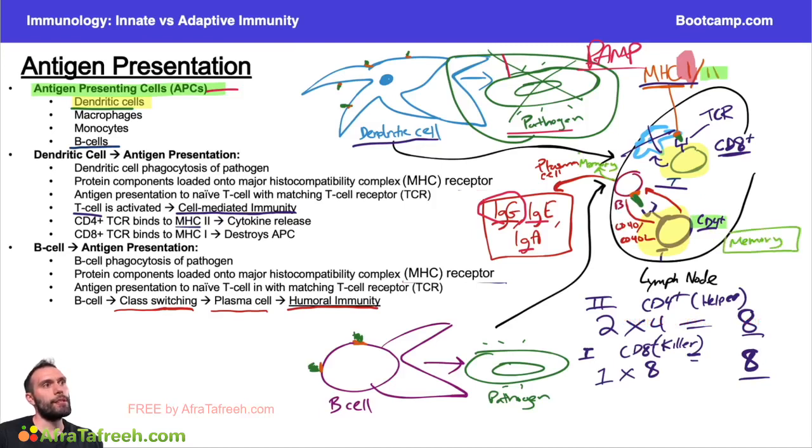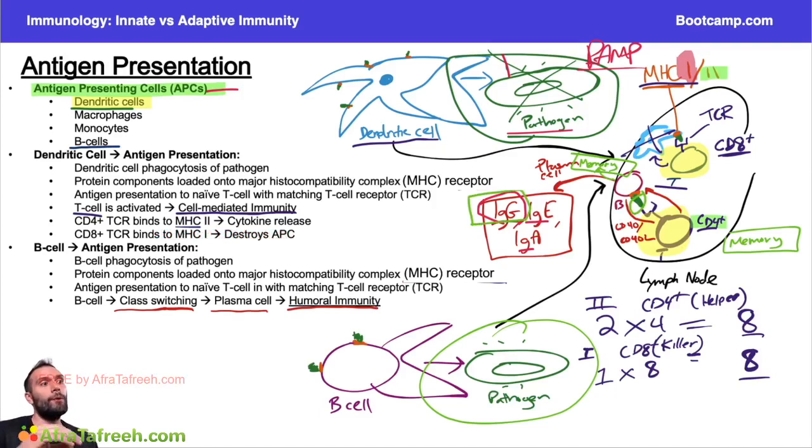Okay, and so those memory cells, if the exposure happens again, if we run into this pathogen in the future, maybe 2 or 3 years down the road, we get infected with that same pathogen, these cells are going to get this epitope presented to them, and they're going to generate a very strong response very fast. That's going to involve antibodies like IgG from the class switching before, and we'll be able to readily target this pathogen with a much more robust response. In some cases, we won't even get to the point where we have a huge acute inflammatory reaction because we're able to respond so quickly. So the patients might not even have symptoms when they're re-exposed because we can target the pathogen much more rapidly and effectively.